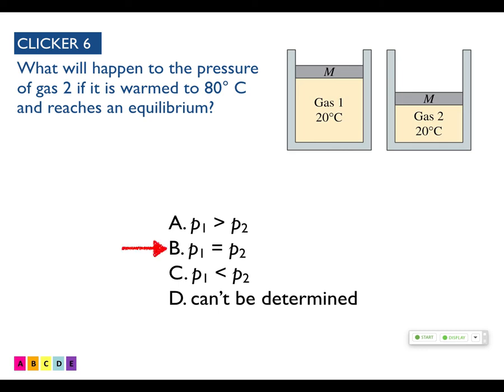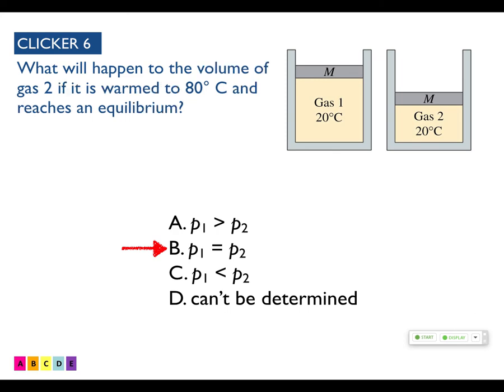If these containers are closed, sealed, this would be isochoric. Sorry. If the piston can't move, then it's isochoric. But if the piston can move, then obviously you can change volume, and it's isobaric. So a non-moving piston, a fixed container, is isochoric. Something with a moving piston can change volume, so that's isobaric.